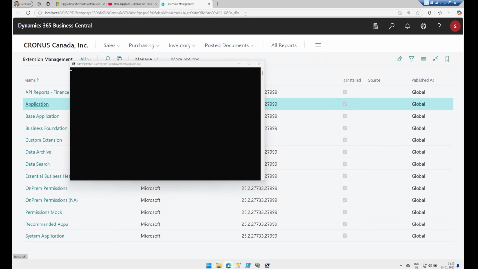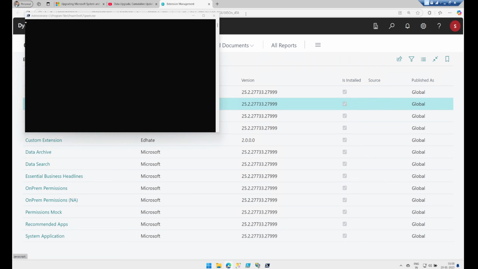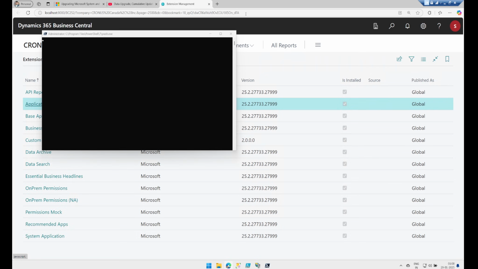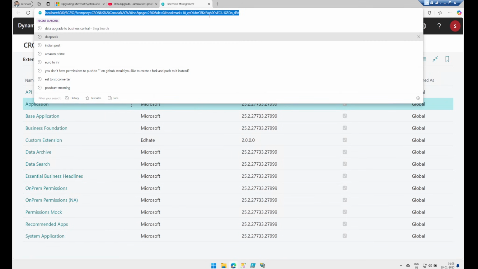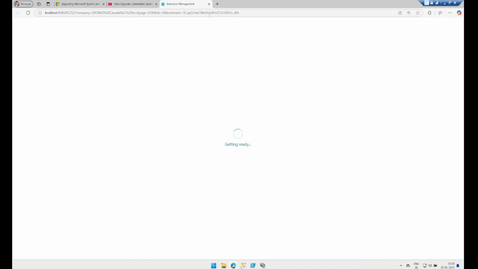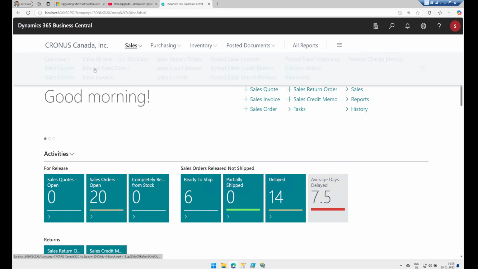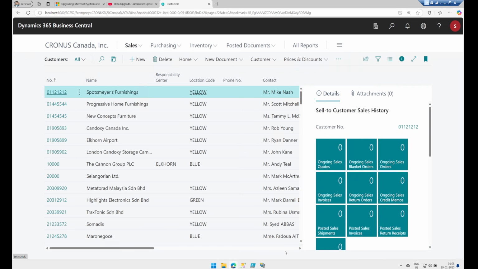and there are newer and newer extensions that are available. So I'm just waiting for this to complete all the 18 apps upgrade which are part of the existing folder, and it'll automatically do that, and we'll be able to see all those apps in my environment here. Now if I go back to my customer, I should be able to see my custom fields that I've created.